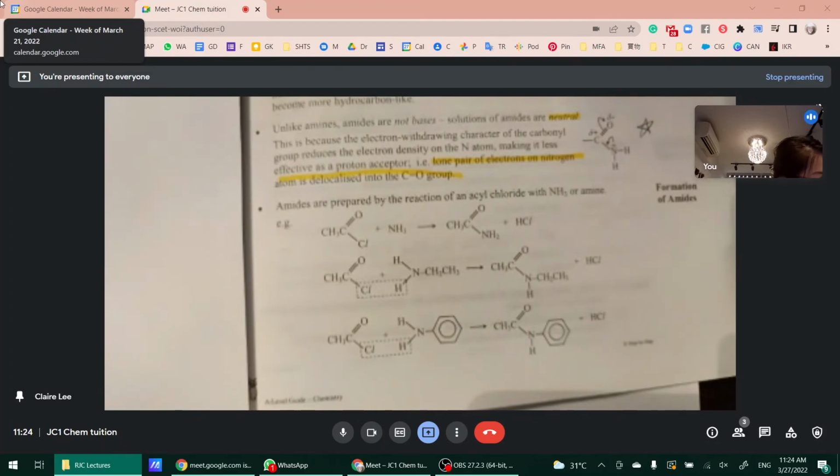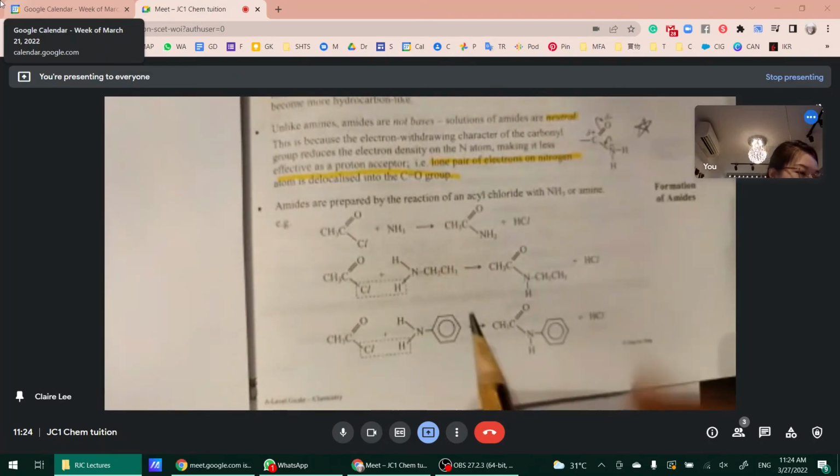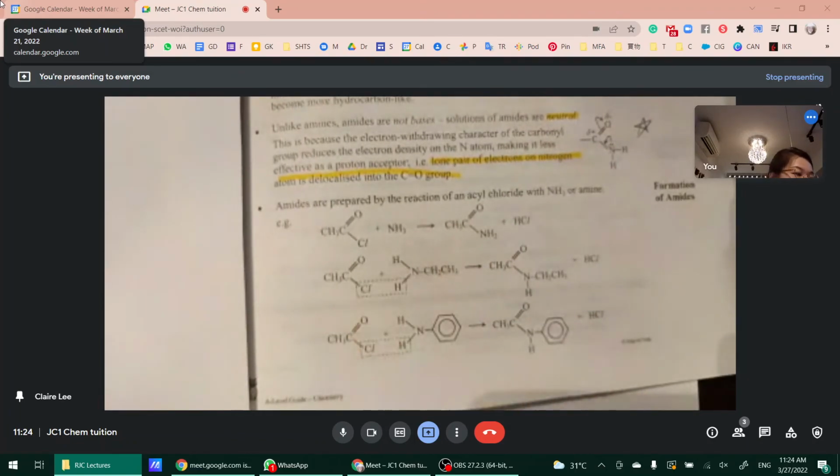Amides are prepared by the reaction of an acyl chloride with NH3 or an amine. So an acyl chloride with ammonia will give you this. It essentially is just eliminating the H and the Cl. It's a bit like your esterification, but it's not called amidification, it's not such a word. You just call it formation of amides.